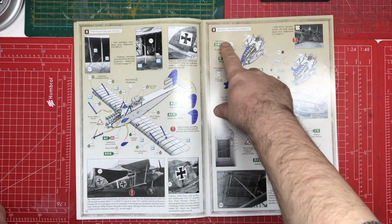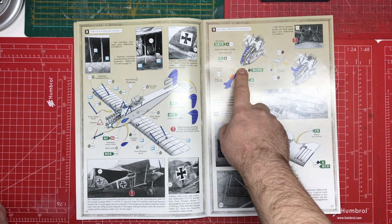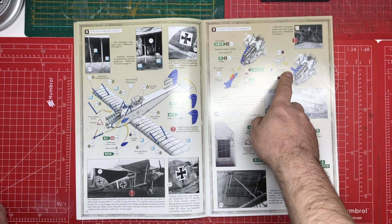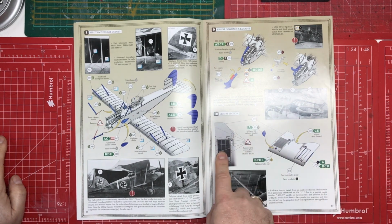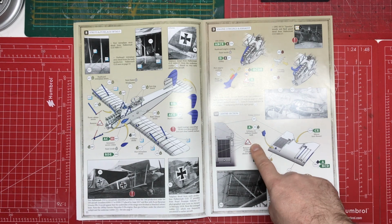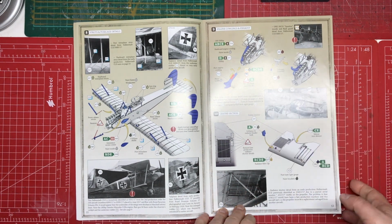Step 9, engine cowling and exhaust. So the engine cowling is this fairly small strip here, which really focuses on giving you a cover between the engine and the propeller. And we've got the exhaust manifold going on afterwards. The manifold is outside, which I guess helps with cooling, or it just wouldn't fit in any other way, I don't know. More reference photos, which are really nice, and then a blown up photo showing what you've got to remove. There's some late production radiator shutter detail that has to be removed. And then more parts going on, some little bit of detail there in this area on the aircraft.